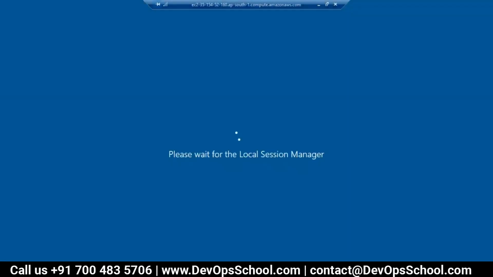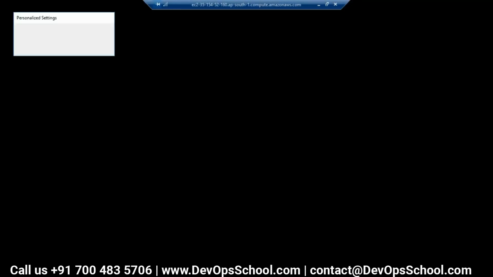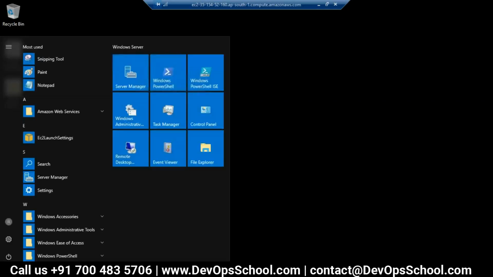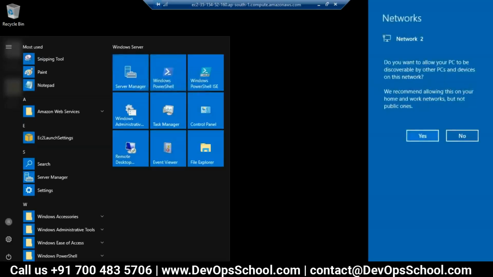Yes. Now because it's a server version, it will irritate you a lot when you browse anything. So what I typically do, just for demo purposes, is disable the IE internet security settings and all. That way it will not pop up so many unnecessary windows. So let it come, it's loading. Okay, so here I will go and disable the IE security because I know that's a headache in the server.